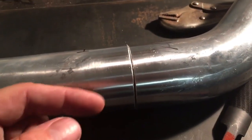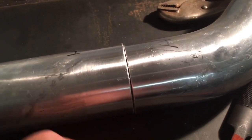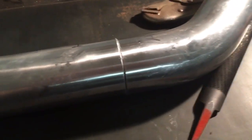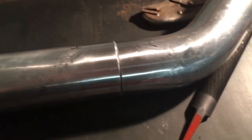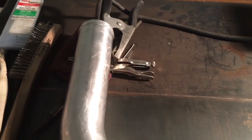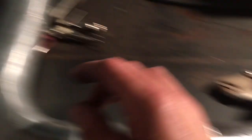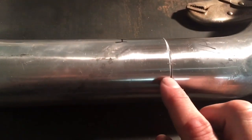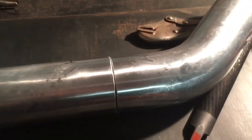Now you'll see I have the intercooler pipe pretty clean — I've cleaned the outside of the metal as well as the inside. That's one thing a lot of people don't realize if they're new to TIG welding: you need to clean the backside or inside of the pipe just as clean as the outside, because when you liquefy the metal, all the dirt on the backside will float up through the weld and contaminate it. Ideally you'd also back-purge the pipe — flow argon into the pipe itself and cap the other end — but I don't have a setup for that right now, so we're just going to weld it as is.